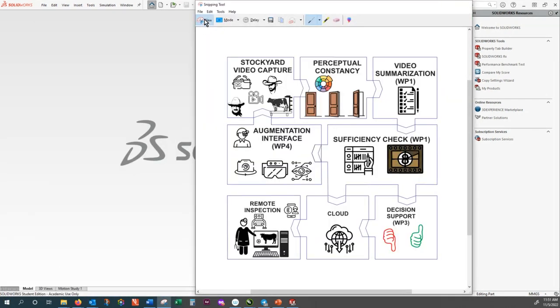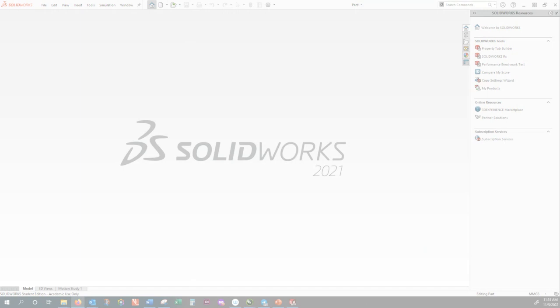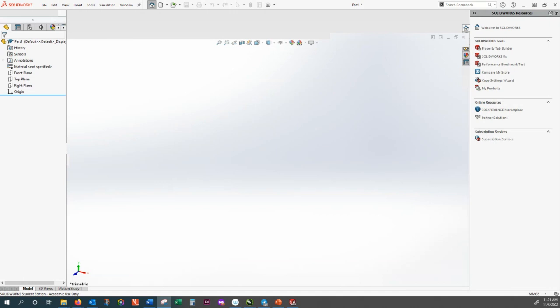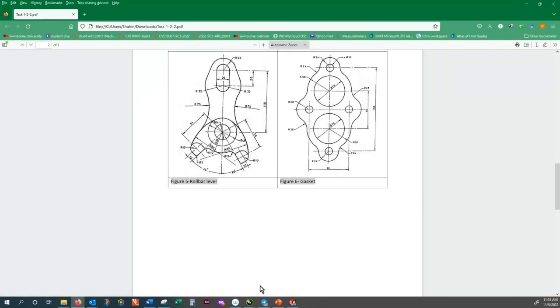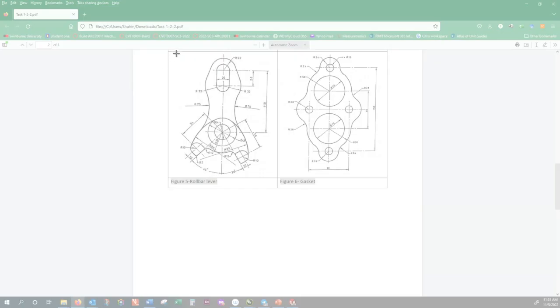Now let me bring that assessment task page. So here we are. I want to capture this portion of the screen, just to avoid switching between different windows. So I'm just grabbing, for example, figure 5.